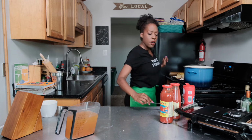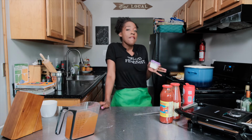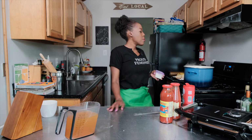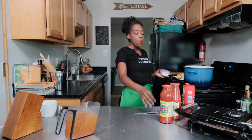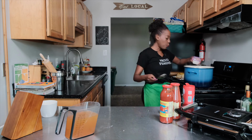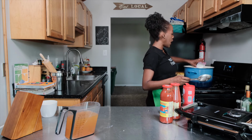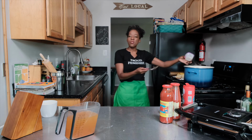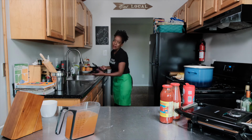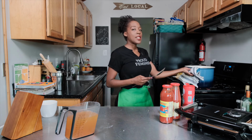And as that butter comes down and starts to melt, this is the perfect time for us to add our flour. You're probably like, flour and tomatoes, oh my goodness. Basically, what we are creating is a roux. A roux is just a thickening agent. I really don't like to use cornstarch. Cornstarch is all good, but I don't like to use it. Just a little bit of flour, a little bit of butter, a little bit of thyme, and you got some magic.